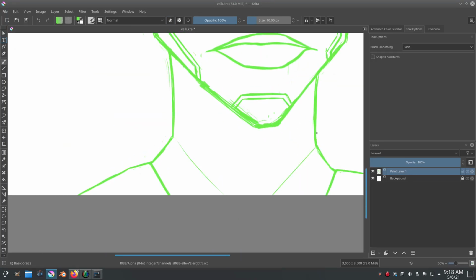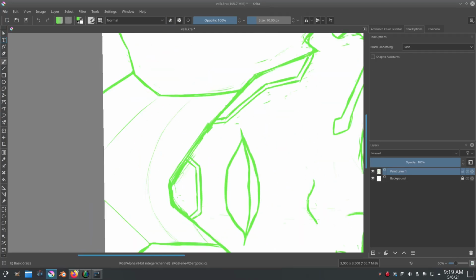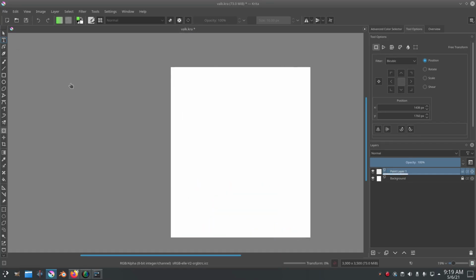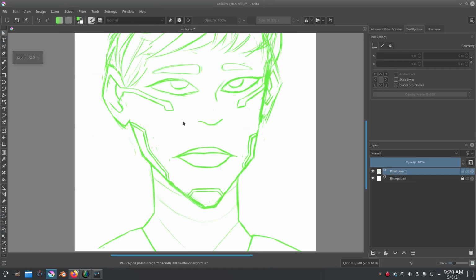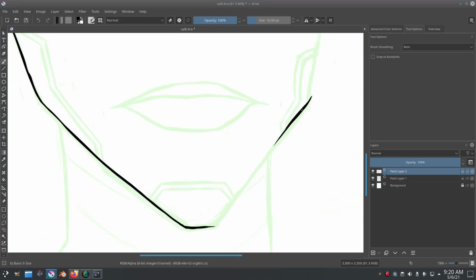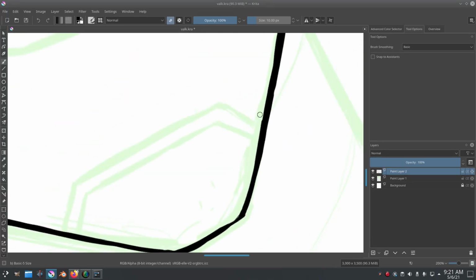So you can see me just moving around pieces of her face and moving around this and that just to get the proportions the way that I want them to. I'm actually scaling pieces and moving them around and just doing a lot of things to her face just to get it to sit the way that I really wanted it to.